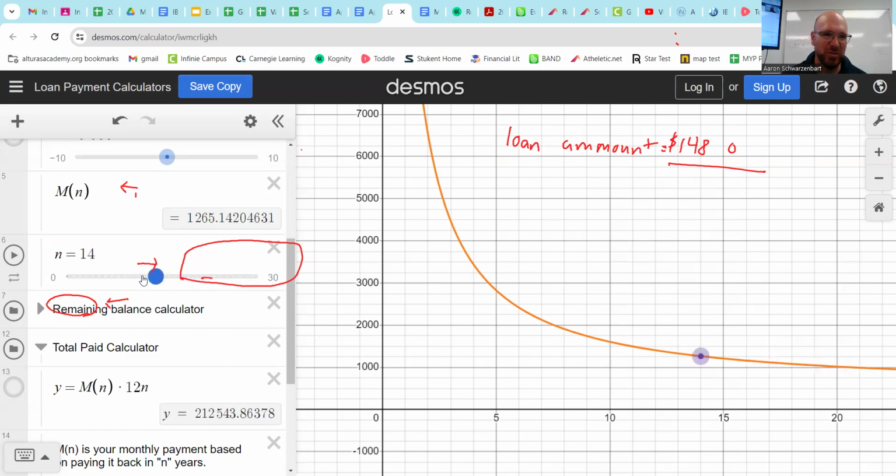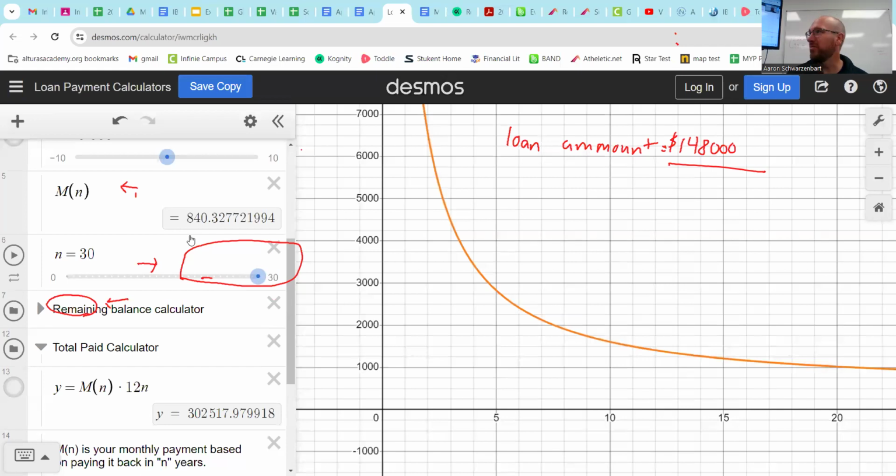Look at what happens to the total paid if I go down to 5 years. It went from 250 to 169 or 169,000. If I go up to 30 years, I'm paying over 300,000. Yes, interest grows. So why are we doing a project like this? You started with $148,000. So you're clearly going to have to pay all of that, plus you have to pay interest. Okay? The longer you take it to pay it off, the more interest you have to pay.